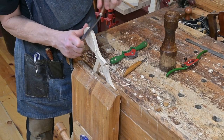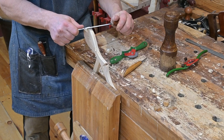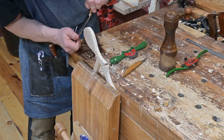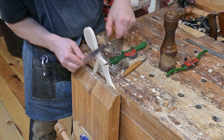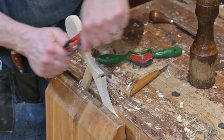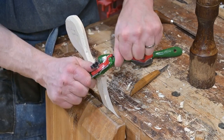The concave bowl of the spoon is complete. Now it's time to work on the back side and round that out. Remember, this was cut from flat stock so it has sharp edges. To remove those, he's starting off with a drawshave. He also has two spokeshaves handy on the bench — the green and red tools. Tom has picked up the flat-bladed spokeshave to further cut some of the curve into the back side of the spoon; this blade will take off a bit more material than the curved one.